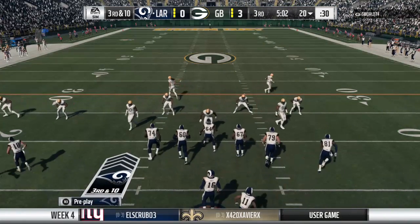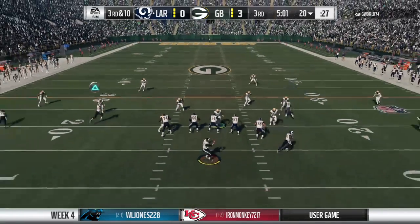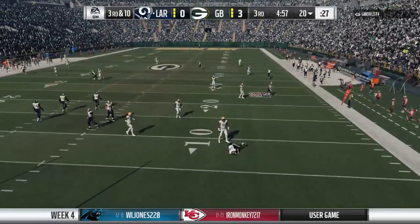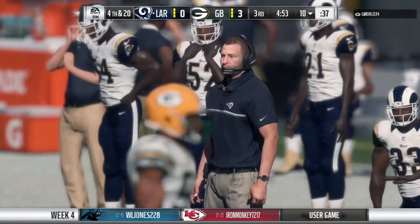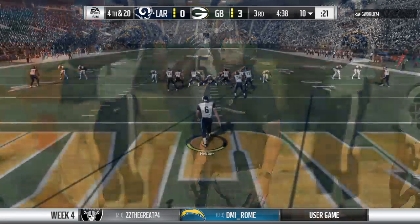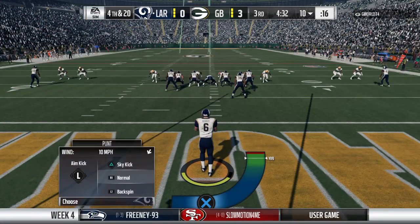Listen, they've worked together like a basketball team that's playing excellent defense. Great communication, doesn't matter whether it's man or zone, and especially against... Now the pressure comes, and he goes down. Just inside the 10, back at the 9. Well, we knew this guy wasn't especially fleet of foot, but he tried to conjure up some escapability, but there was no way he was getting away on that one.